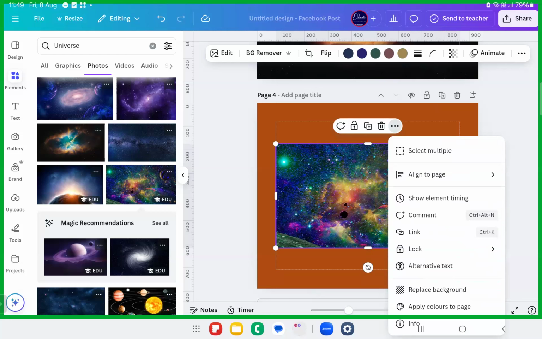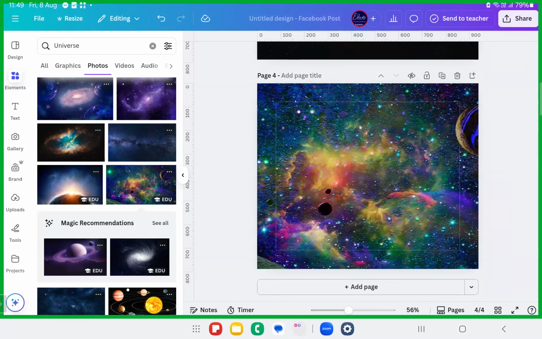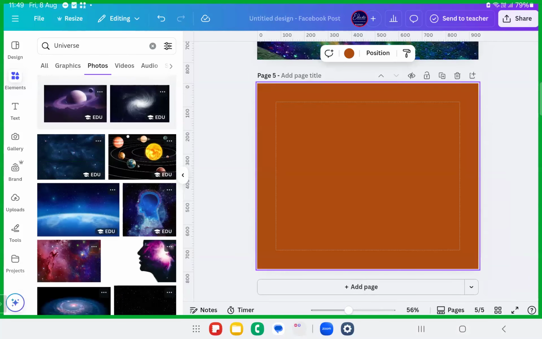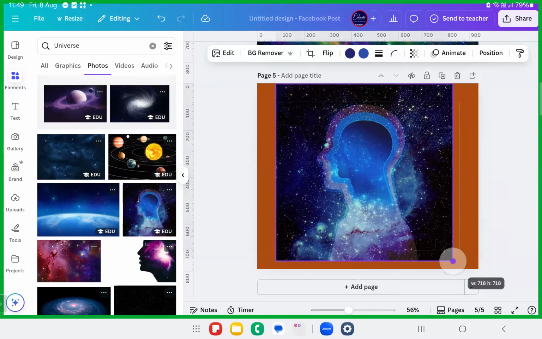Come on, try it. Replace as background. Within a second, it will be assigned as a background. Now, you don't have to worry about whether it will be fixed correctly or not, because whatever you put, you can easily put it as a background. For example, the dimensions are different here. It might be difficult for you to put it into the background, right?